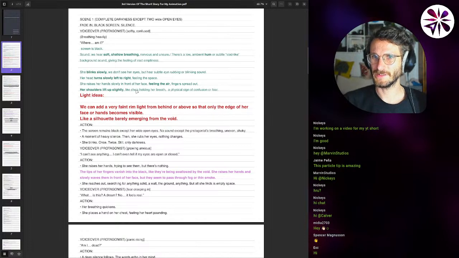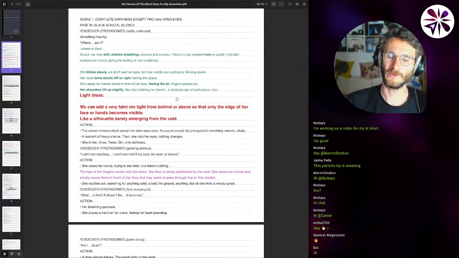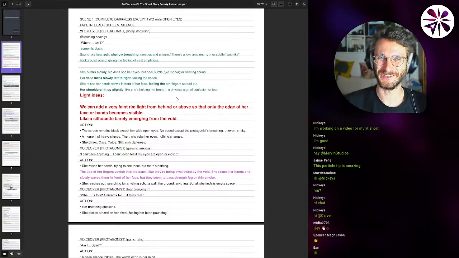She raises her hands slowly in front of her face, feeling the air, fingers spread out. We could do this still in POV. Her shoulders lift up slightly, like she's holding her breath, a physical sign of confusion or fear. Okay, so this we can't show in POV. The shoulders we need to show externally somehow.